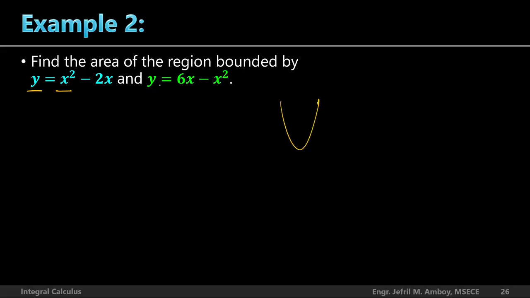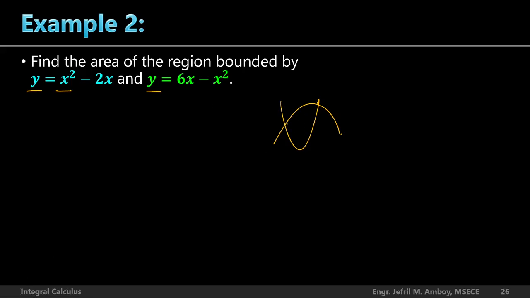Ganyan. Tapos, ito namang pangalawang parabola, we may notice that y and x squared have opposite signs. Yung y positive, yung x squared term negative. So, yan ang mag-i-indicate na yung parabola mo ay opening downward. So, imagine meron kang parabola opening upward at meron kang parabola opening downward. Pangit. Ulitin natin. Parabola opening downward. Something like that. Okay? So, in between these two parabolas, may mafo-form na region. Ito siya. Lagyan natin ng shade yung region.